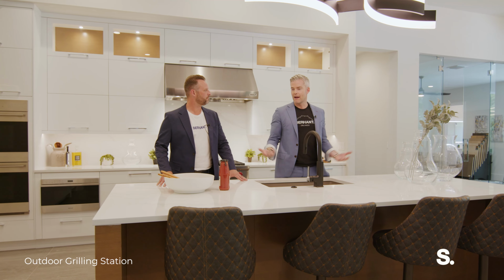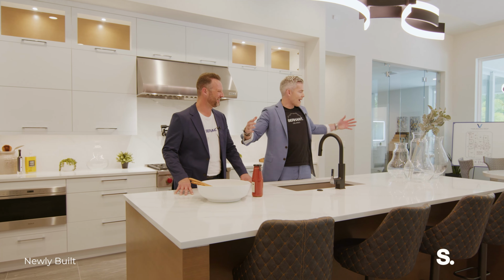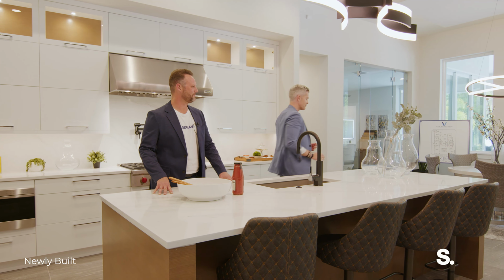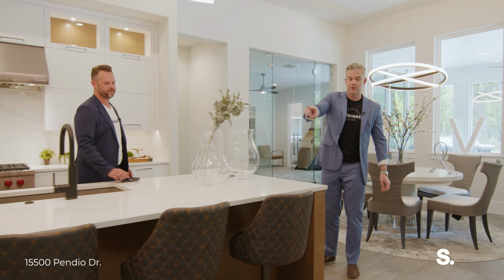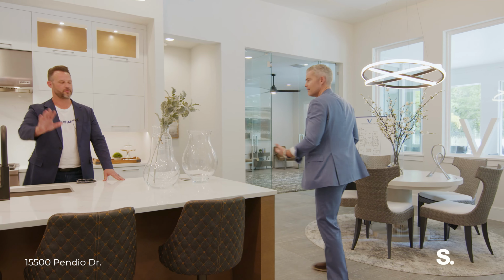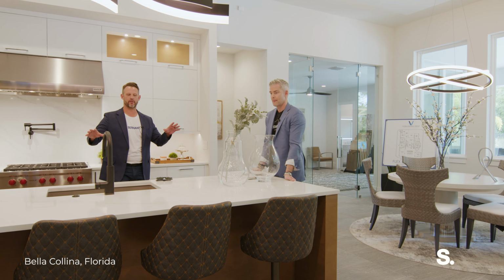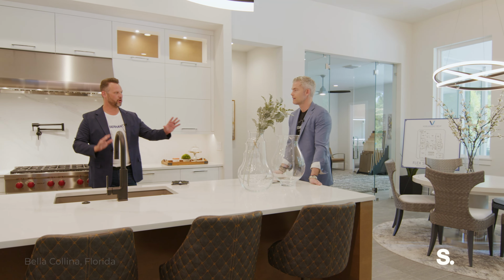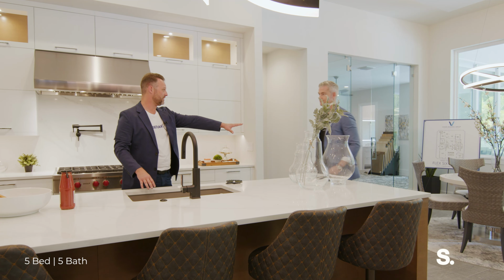But if you had a family of, how many kids do you have? 12? 17. You could fit all of them kind of around here, maybe wrap it around. I'm sure if I was customizing this, maybe I would even increase the size of the lip here so you could have a total open space. You can make it deeper too, even add another sink, right? With Central Florida, we love this open concept. So you can hang out there, families in here cooking, a couple people sitting there playing cards.